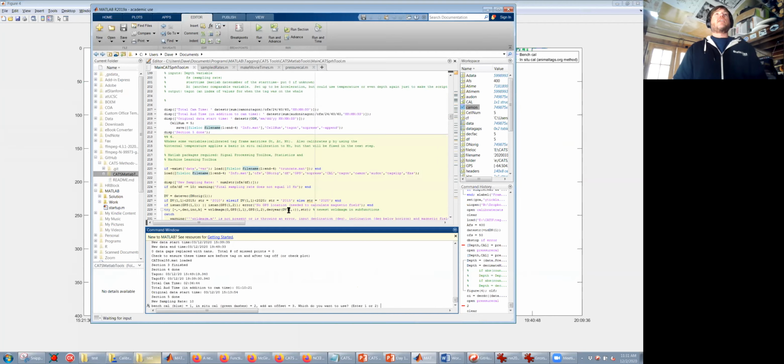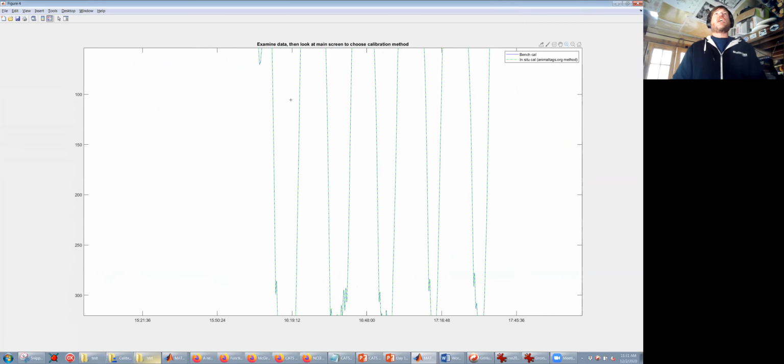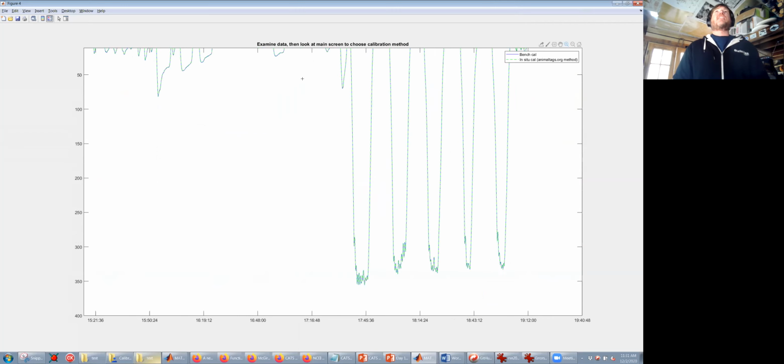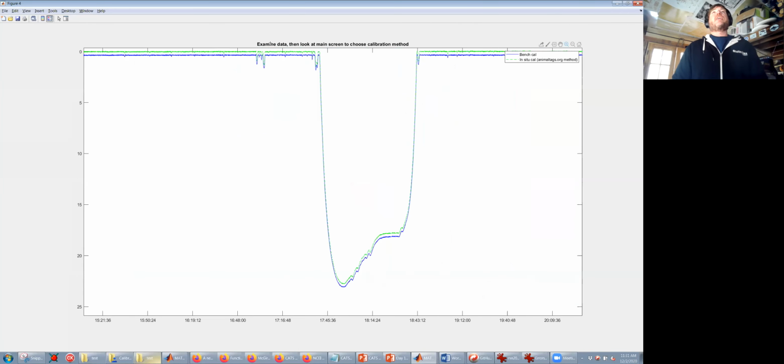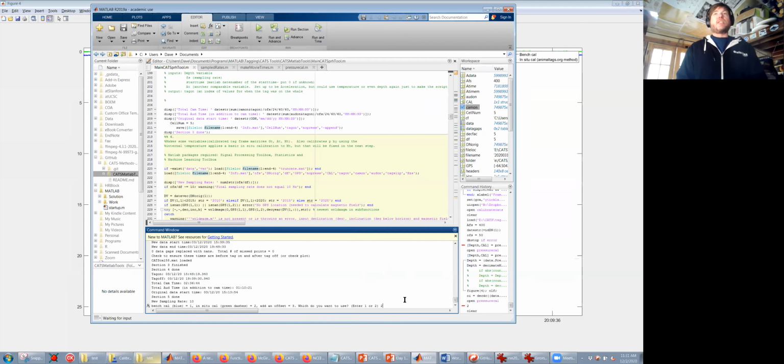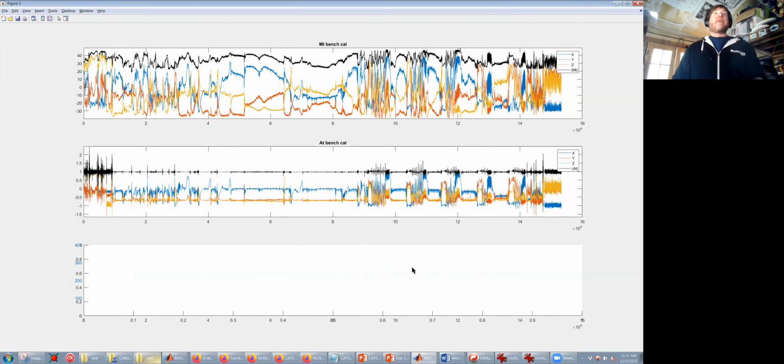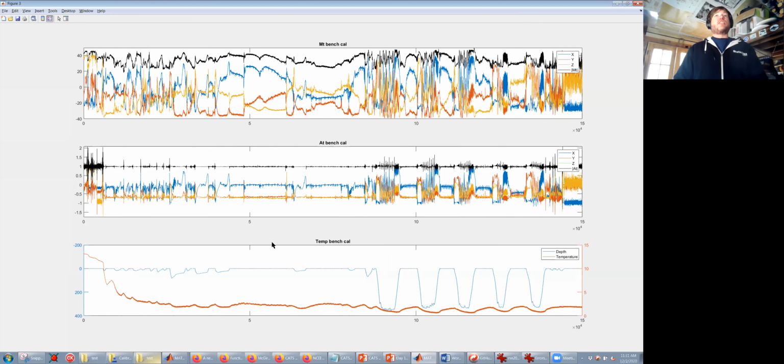Section 6. Okay, section 6. Like we just talked about, we like the second one. When I zoom in, I like that the green one is up on 0, that in situ calibration. So I'm going to select section 2. And now we have our values here, this is our pressure sensor. This is just the temperature value over time.